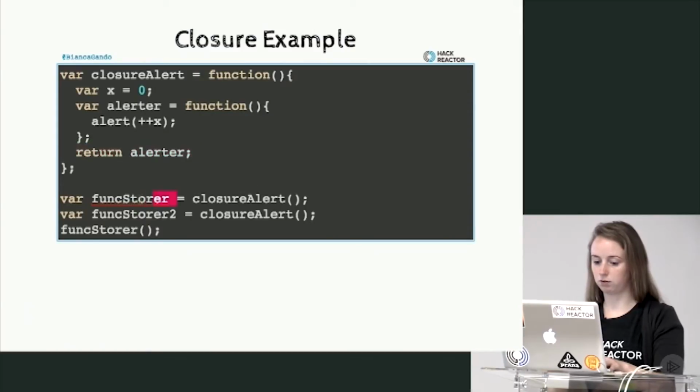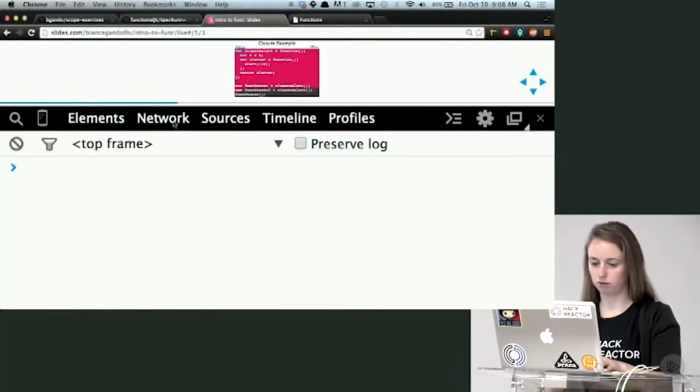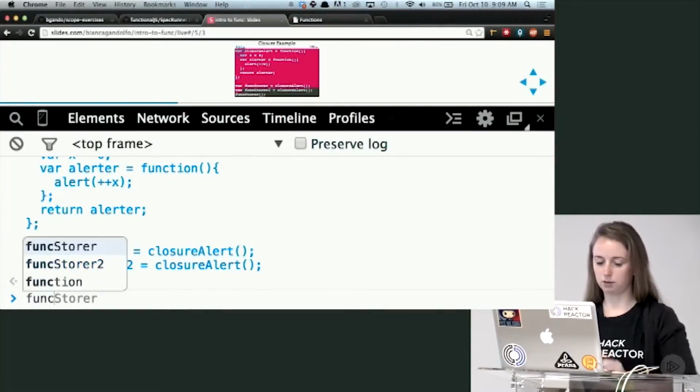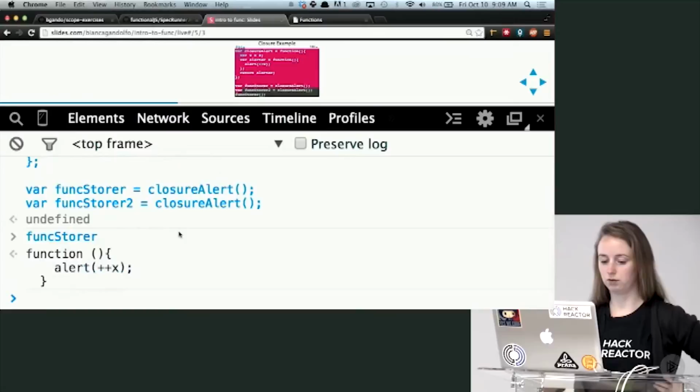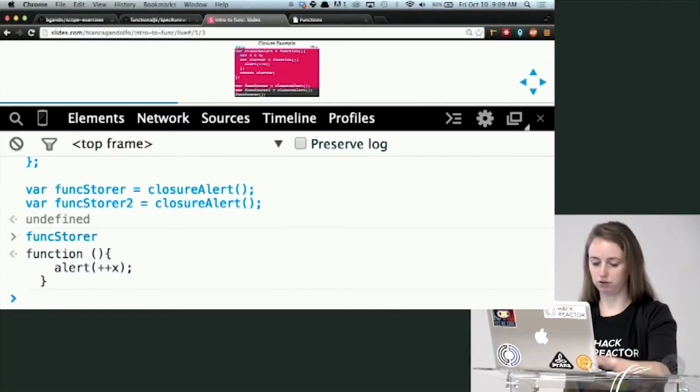And so our func store is storing alerter. Let's put that in the console so we can look at it. If we type out func store here, we see that it's just that function, and the same with func store 2.